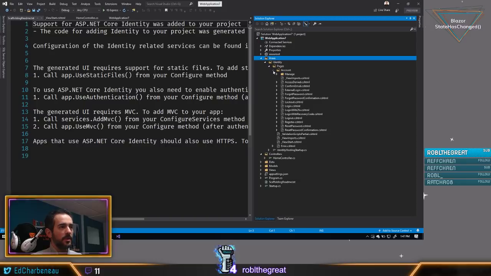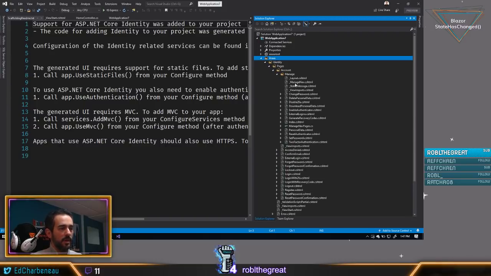So if we look under account now, we've got all of these views, and then we've got all these views for managing account details. Because remember, we're not using Twitter or something external. We're using our own service, and people might want to change their details, their username, their password, things like that. So all these views then need to happen.